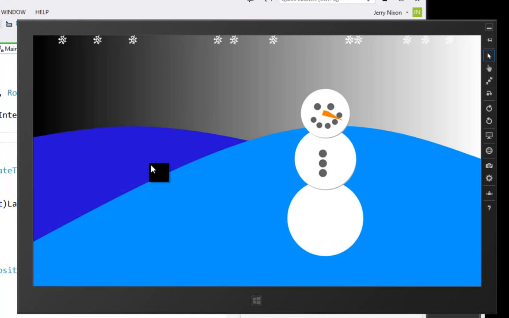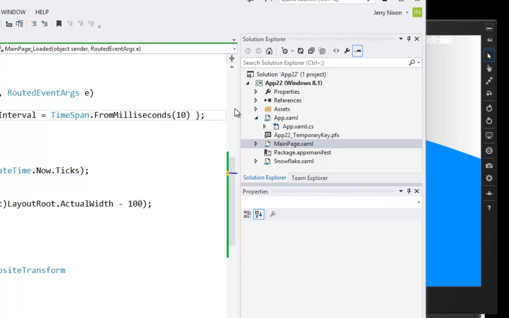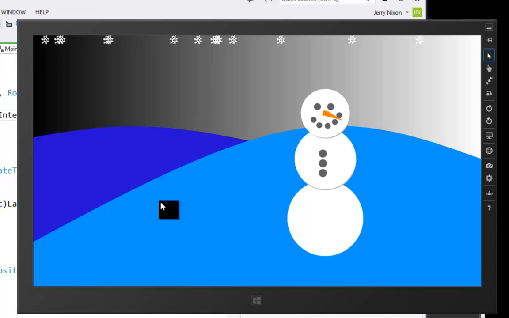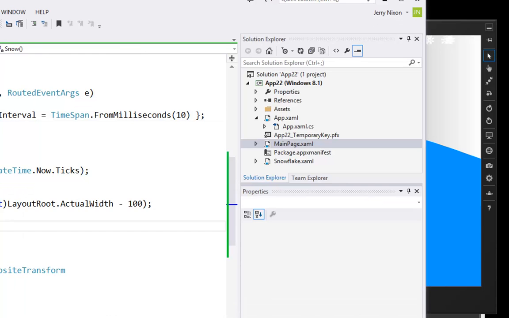Oh, there they are. See, they're starting to fill up. Now we don't have any animation or anything like that going on, but we are starting to get quite a bit of snow. That's not very many pieces of snow, though, is it? Let's try 100 per second instead and see where that leaves us. Alright, nice. You can see it's quite random. There's some gaps there, but that's no big deal. Over time they would fill out because of the math that's involved, right?